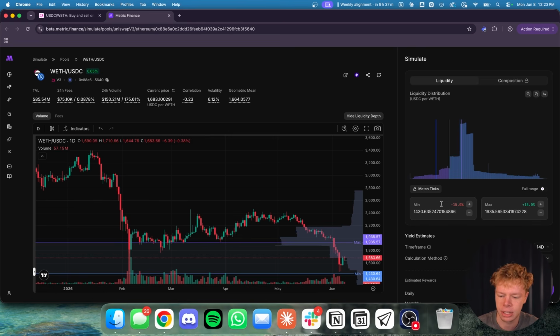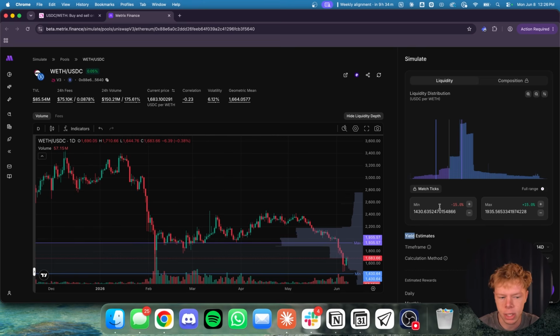The next thing is to select our min price and max price. Now, if this is your first position, I would say don't worry about it too much. Choose negative 10%, plus 10%, or around that area, just to kind of get comfortable with the mechanics of the position. Don't go too tight of a range trying to squeeze out the highest yield, because there are drawdowns to that, like impermanent loss. And of course, impermanent loss is one of the main reasons why people avoid liquidity pools altogether, because they are scared of it, but it can be your friend in certain times. And that's exactly what I distilled in that mini course.